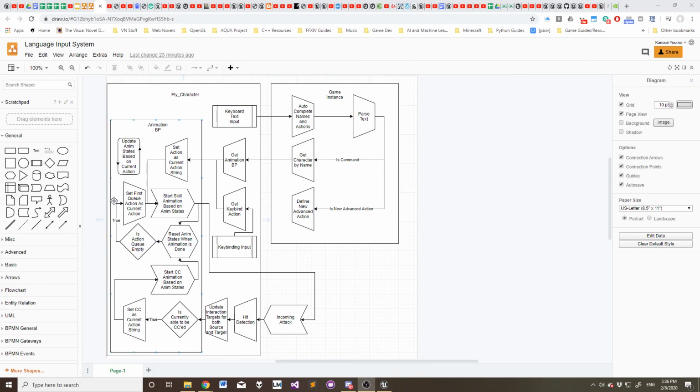And if it's not empty, then it sets the first action in the queue as the current action, which then obviously updates the animation states based on the current action.